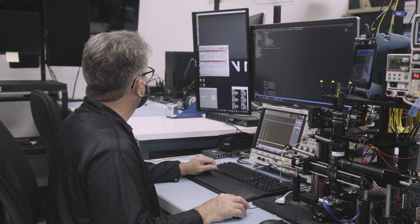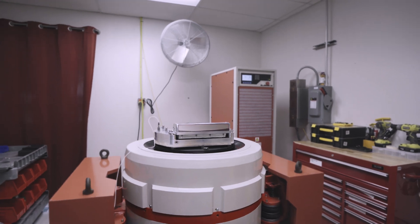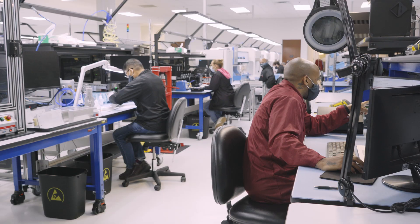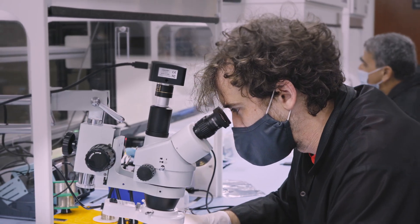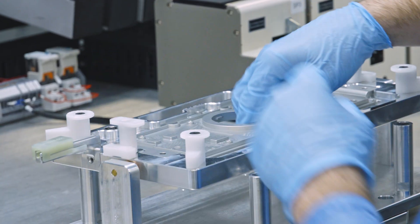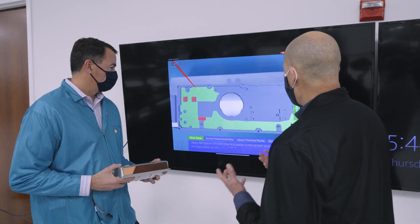We put the sensor through an extreme amount of testing for vibration and shock through our design validation process. Right from our first test, IRIS has met those specs as well by design. We at Luminar are blessed with having the resources to truly invest in the key technologies that enable our product to be different. We have expertise in-house that are literally developing the processes that it takes to make the units, right along with the engineers that are developing them from concept through high-volume production with one team. We then have that expertise and can transfer it to different partners at different regions around the world.